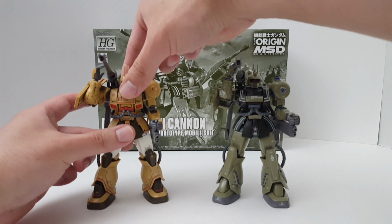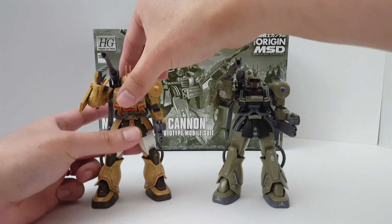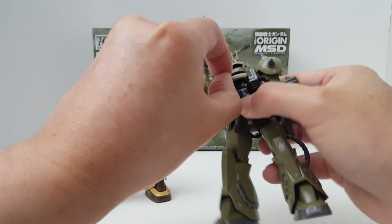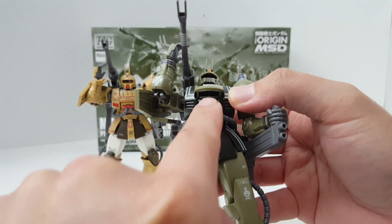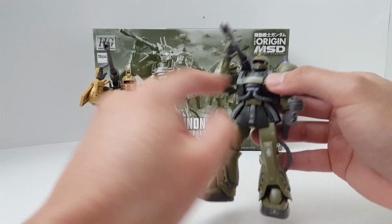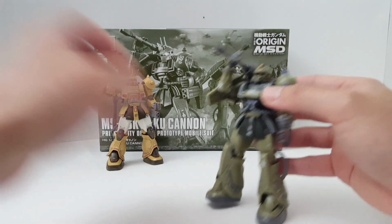Oh well. Anyway, let's go over the articulation real quick, and let me show you some cool gimmicks. Just like the Test Type, you can open this up right here and then you can reveal the cockpit. This is something that usually you don't see on high-grade kits. I have the same thing. And let's just go over the articulation.